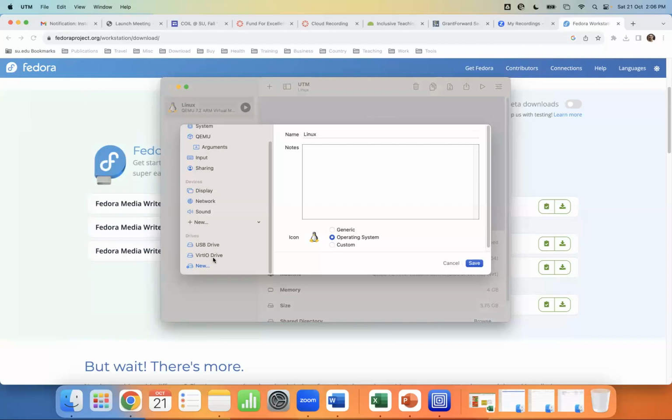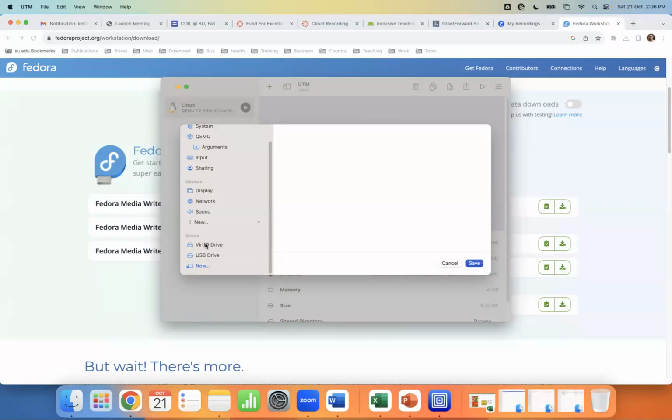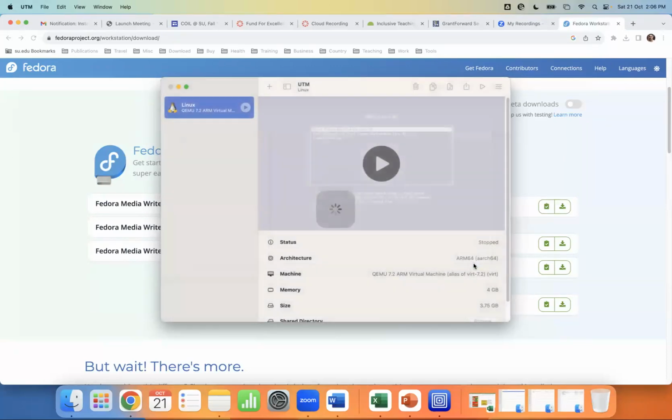How can we avoid this? Just click this with your mouse, drag to be before the USB. So now the boot order will be the virtual hard disk drive we created today. If it fails, it boots from the ISO image. Click Save.